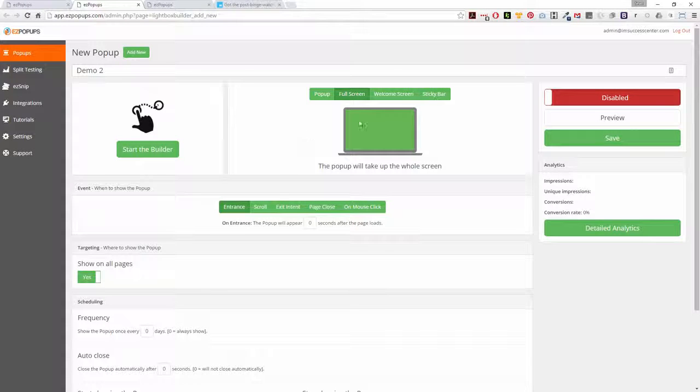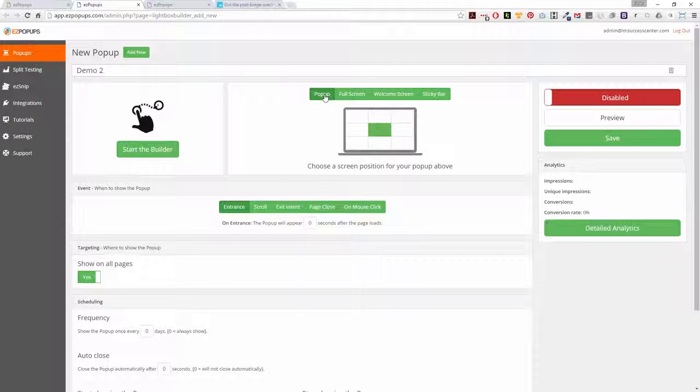Now, do this. We can also do welcome screens, which insert at the top of the page. You can also do sticky bars. You can choose whether you want a top bar or a bottom bar. And the cool thing is you don't have to do just lead generation. You can drop anything in here. Calls to action for a sale that you've got going on. Affiliate promotions. You can use this for absolutely anything and never have to worry about the craziness that's involved with a lot of these silly systems out there.